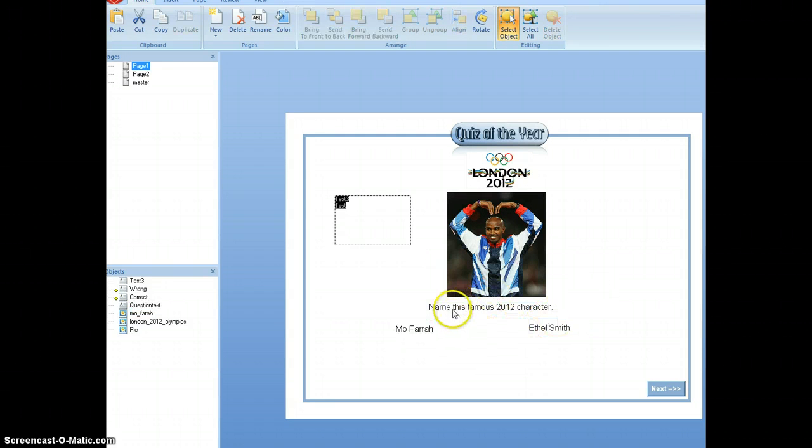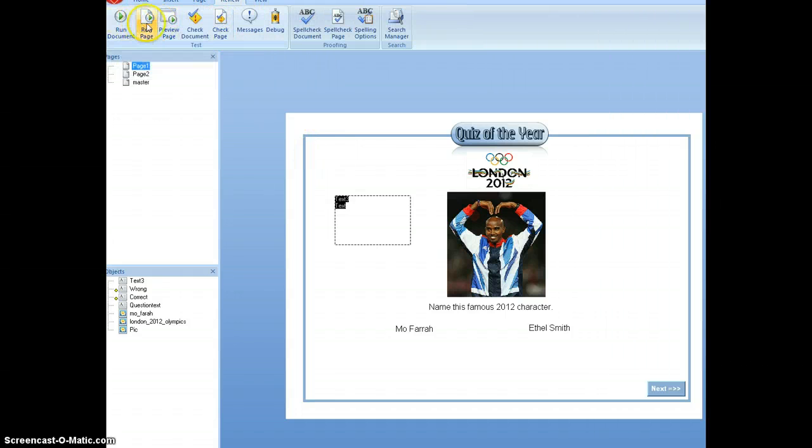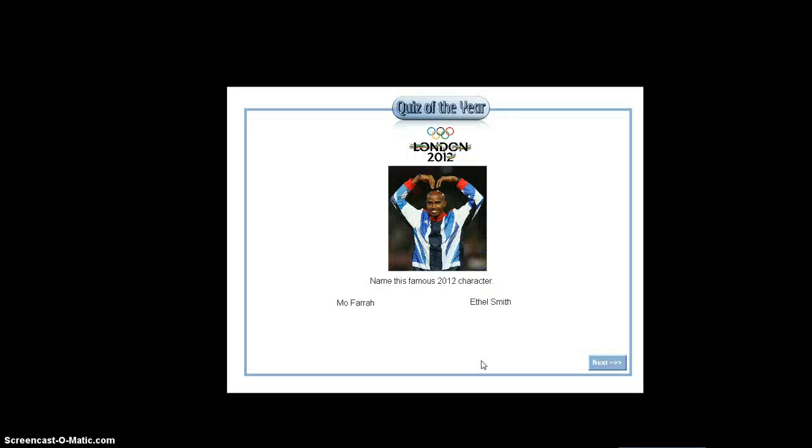Now, also it probably makes sense to now start thinking a little bit about the design here, so you maybe change the font there, bold this up. But let's just see before we do that if it actually does work. Go to review, run the page, click on this, and click on that, and you can see that the correct comes up. So we got that taken care of.